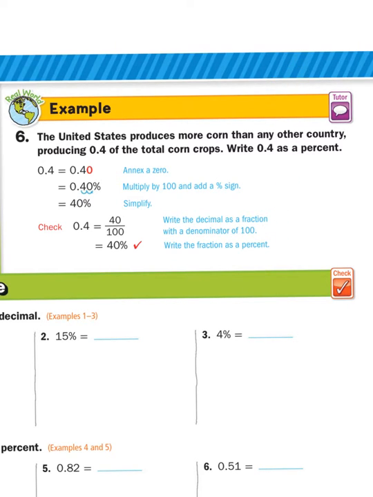Okay, so here's what I'm going to do. I'm going to start with the decimal 0.4, and I'm going to write Deep and think about the direction I'm going to go. Since it's a decimal, I'm going to go twice to the right. I have to add a 0, so I can go twice to the right. And if I do that, I get 40%. So here's what that means. In the United States, we produce 40% of the world's corn, which is almost half of the world's corn, which is pretty cool.